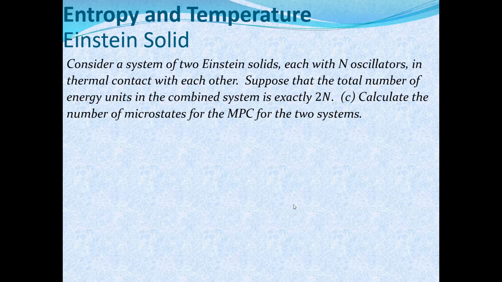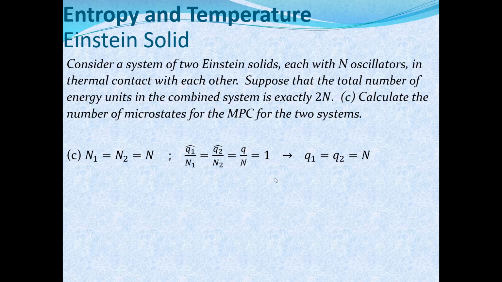All right, so here we're going to figure out what the number of microstates available is for the most probable configuration. So we can kind of use the same concept that we did last time, just replacing the half spin excess with the energy units, but it ends up being pretty much the same thing, that the ratio of energy per particles should be the same. And since we have 2n energy units and we have 2n oscillators altogether, it's going to end up being equal to 1.